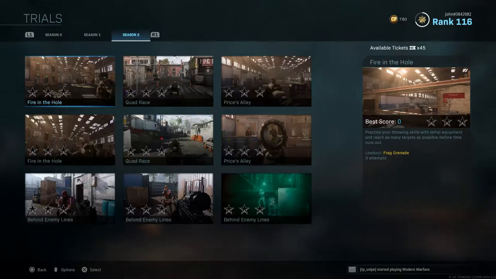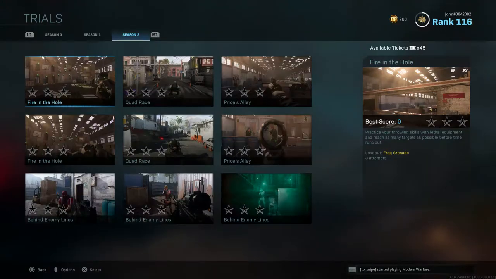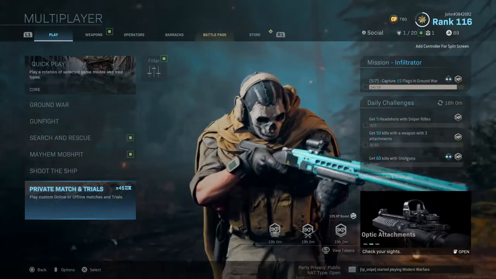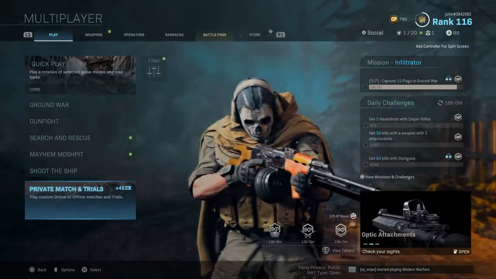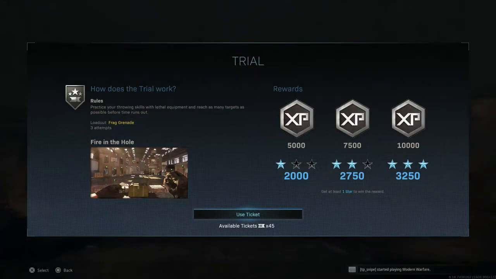We're going to begin with Fire in the Hole, and these are the rules. And of course, we have a double XP event going on right now. I'm going to be leveling up a lot. Look at that, 10k XP for getting 3 stars, and with double XP, 20k. If I do all 9 of them, that's 20k times 9, which will be 180,000 XP in 1 day, if I'm not mistaken. So with that being said, let's go ahead and get started.